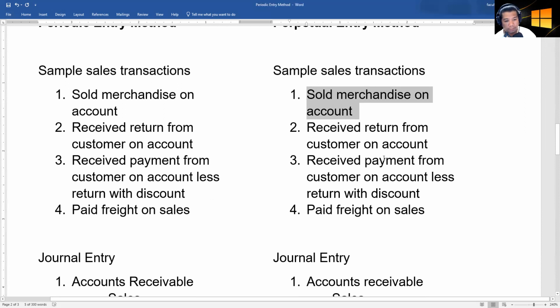Example, you purchase a product, 10,000 yung pagkakabili mo, and then binenta mo siya ng 15,000. So what is the cost of the goods sold? The cost is 10,000. The difference or the margin between 15,000 and 10,000 is your gross profit. So always remember that. Makikita nyo yan doon sa ating preparation ng income statement. So sold merchandise on account, dito po lalabas yung cost of goods sold kasi dito ka nagbenta. Automatically upon sale, dinidetermine na po natin yung cost of sale or the cost of goods sold.